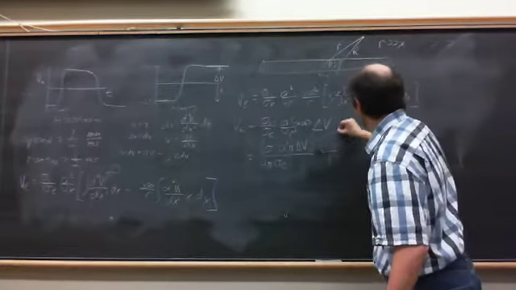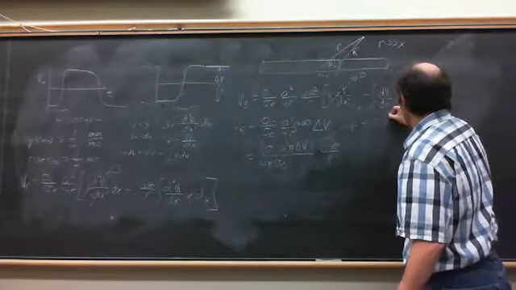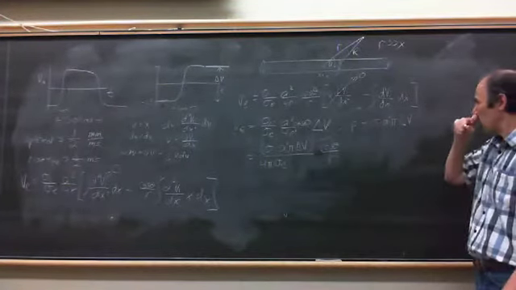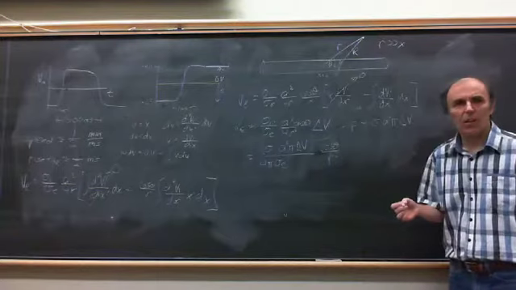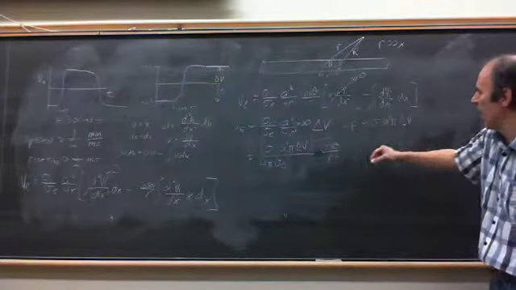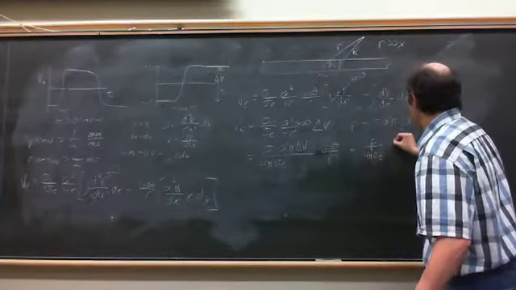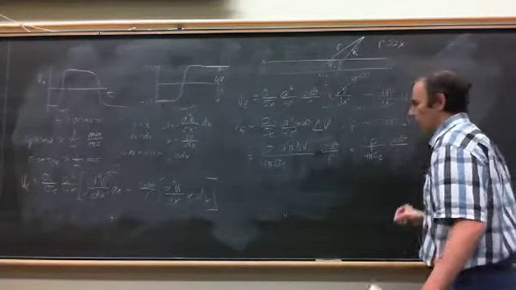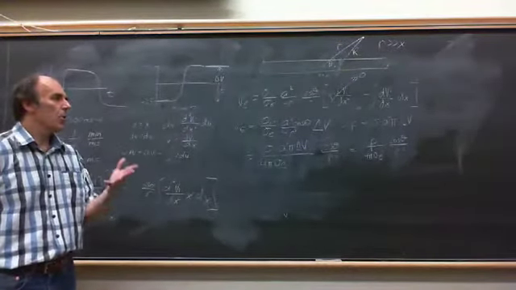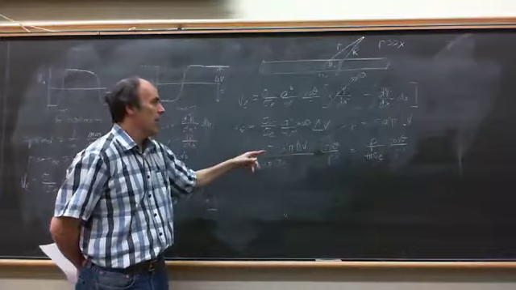Oftentimes people will take what's inside these parentheses and just define it as a dipole moment. Dipole moment is defined as this. The units are basically going to be current, amps per meter, I believe. Let's not worry about the units right now. This becomes P over 4 pi sigma_e cosine theta over r squared. So P is some source strength. It really depends on the size of the action potential and how big the heart is and the conductivity.